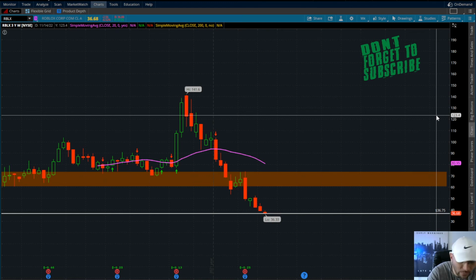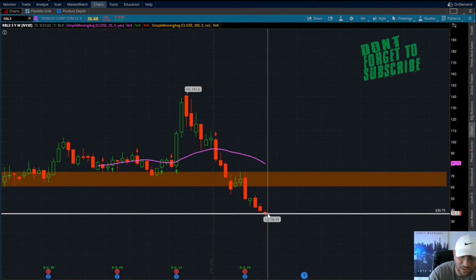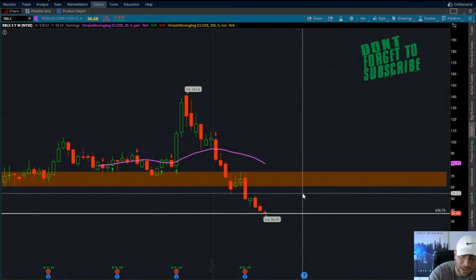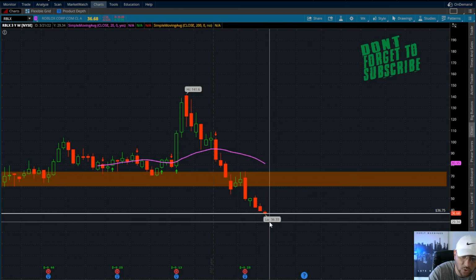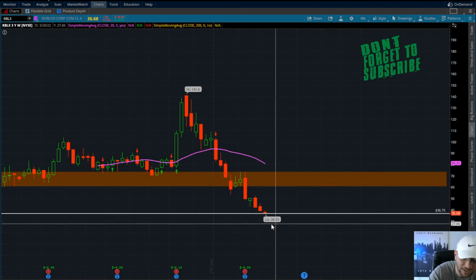So the way I would play it is we need at least a couple more days' worth of data, and we need to see it start to round out. What I mean is we need to see it dip, sideways, sideways, sideways, and then we need to see it pop back up. And when it pops back up, you can take your stab on that pop to try to swing trade this into 60, but you want to use the lows as your absolute max pain and your absolute stop.